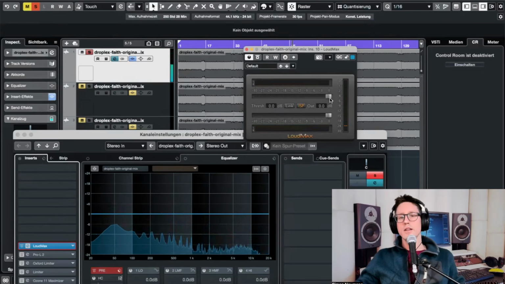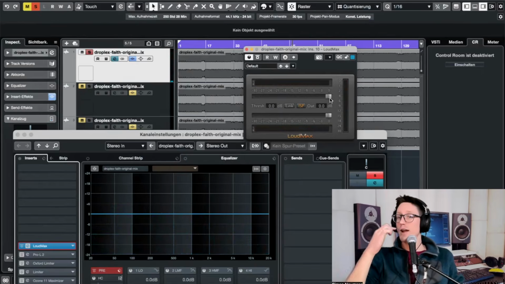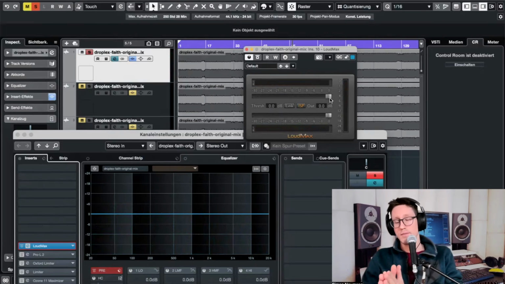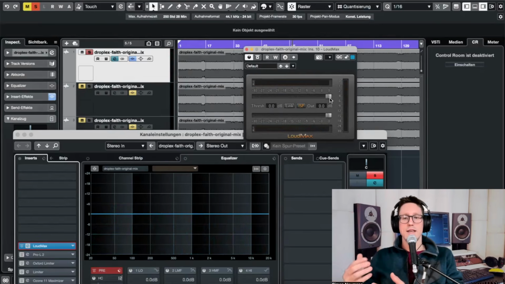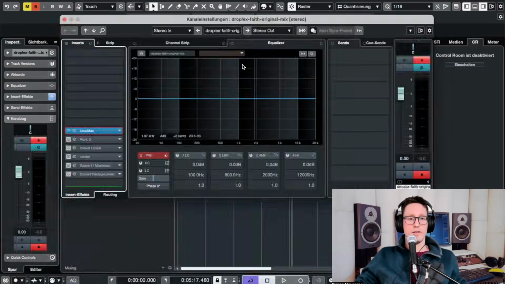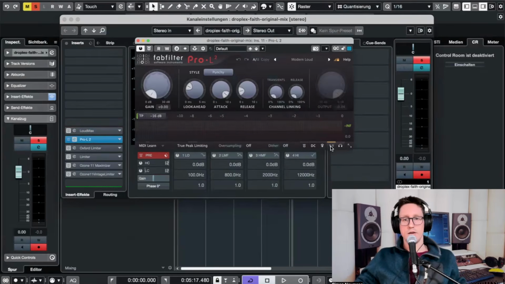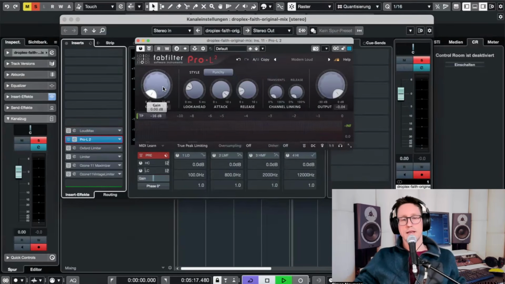And as you can hear, the signal is getting louder, okay? So this is a very important, if not the most important thing you need to notice, okay? When you turn down the threshold, this limiter is automatically raising the volume in the background. And this is a simple but fundamental thing which you need to understand, okay? Let's have a listen to the next limiter and how it behaves. So here we have a gain button.